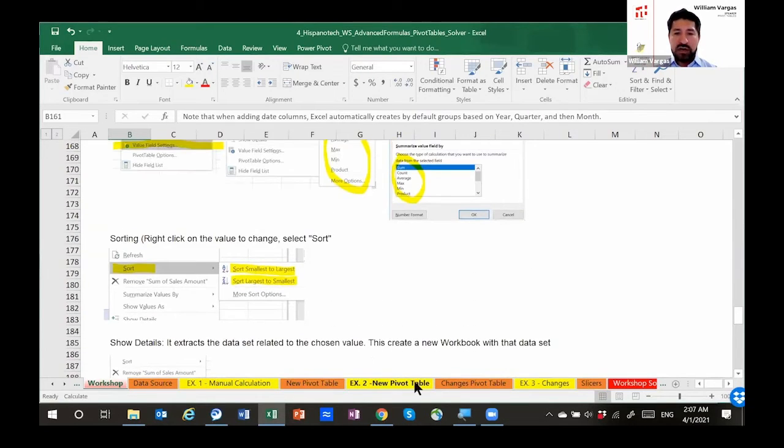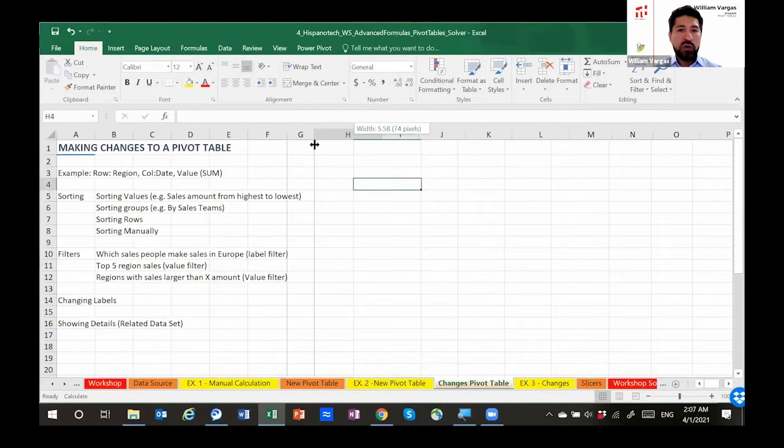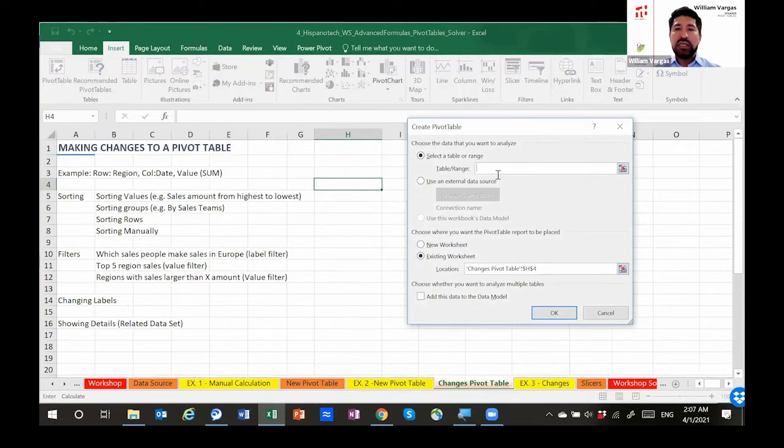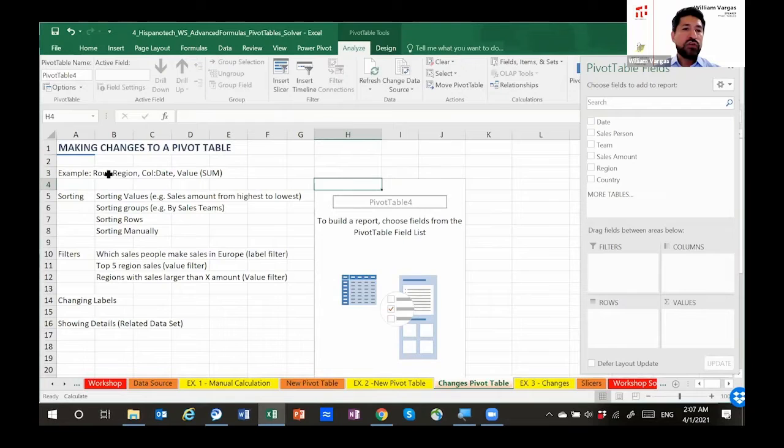So let's start. Let's go to change pivot table. For this one, I'm just going to create one quick pivot table. Now that we know how to create it, we go to insert, we go to pivot table, and then I'm going to put it here. Okay, I'm going to create the row region. So I'm going to move region here.